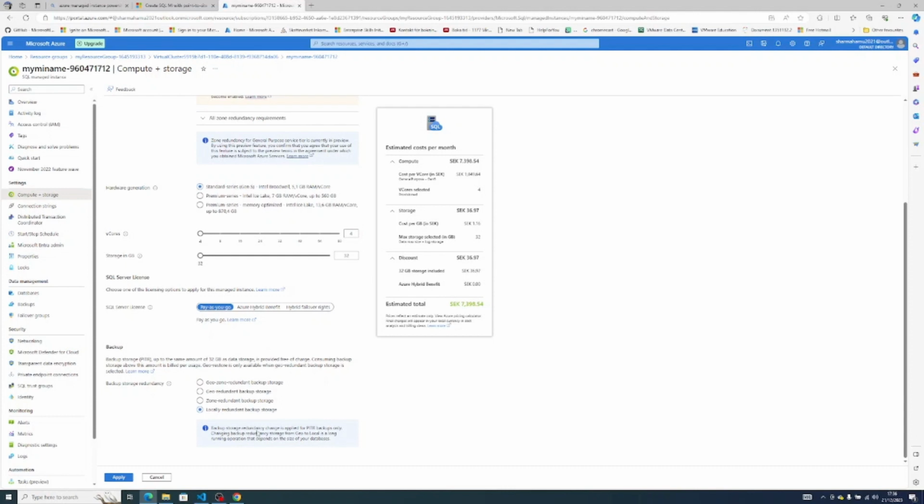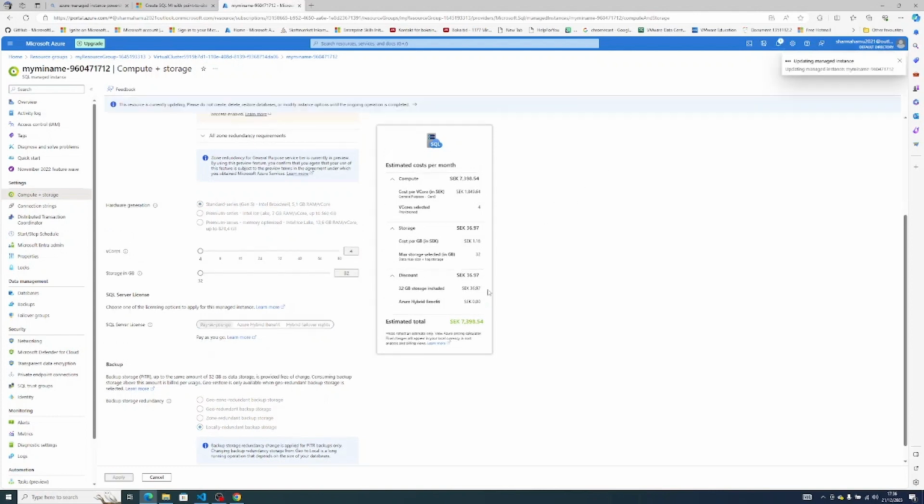The backup storage redundancy changes apply for the point in time recovery backups only. Because this is for testing purposes, I don't need backup storage redundancy. I will see it maybe in future when I do more.